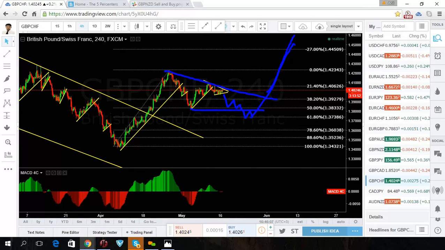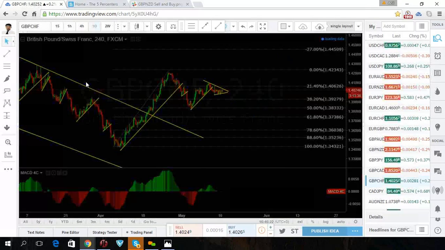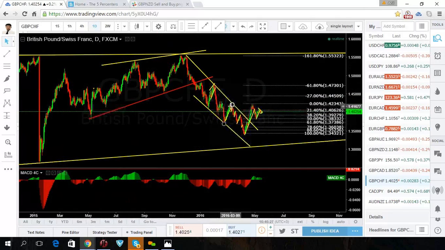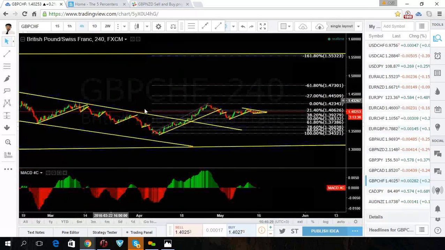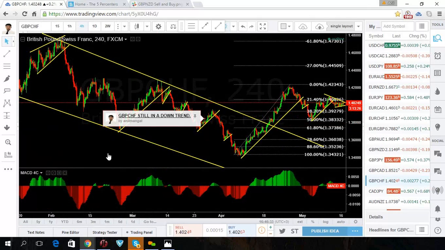We're looking for this to give us one of this. Remember this one? We're looking for one more up. Let me show you that in the daily. I've posted this structure in the daily. And I remember posting a chart somewhere here saying we're still in the downtrend, because some traders were buying it crazy.